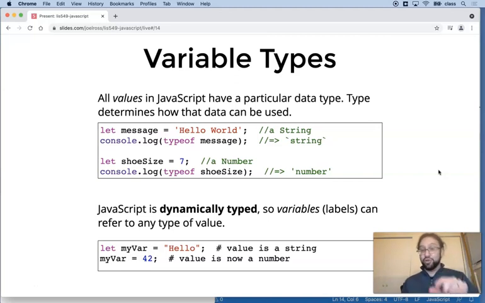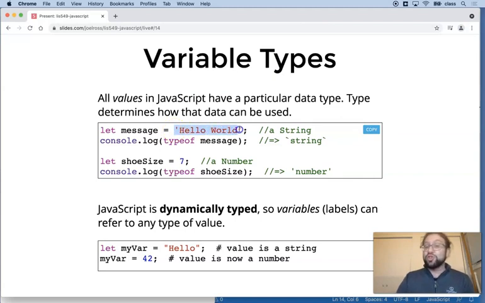If it's numbers, you can add them together, subtract them, multiply them, divide them, and do math upon them. If they're strings, you can't do that. You can't divide strings. You can't subtract strings. You can add strings. You can actually combine them together. But you can't do the same thing. So depending on what kind of data it is, what kind of value you're working with, you're going to get different kinds of functionality.